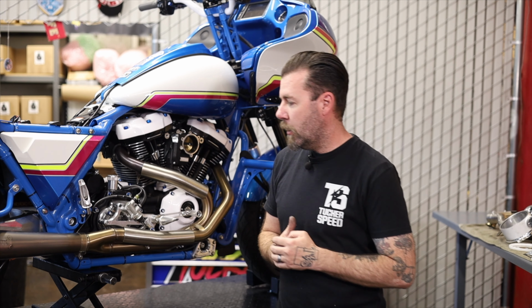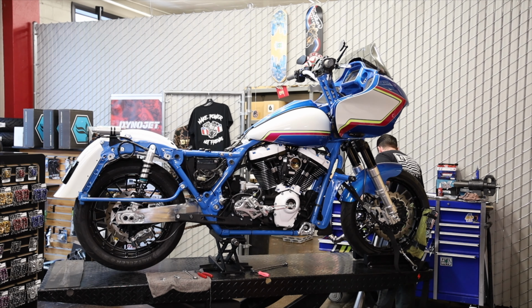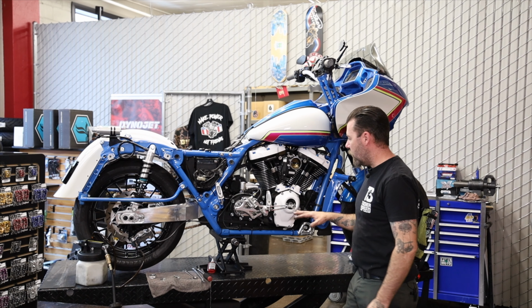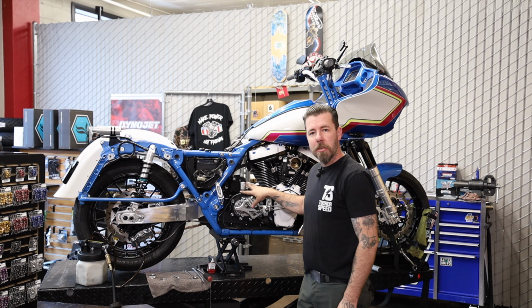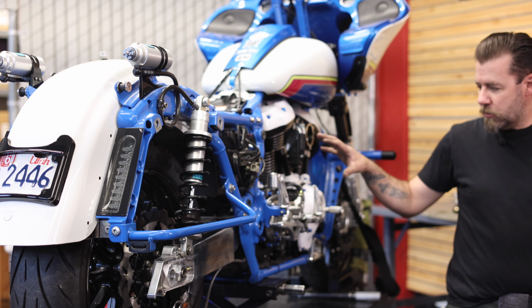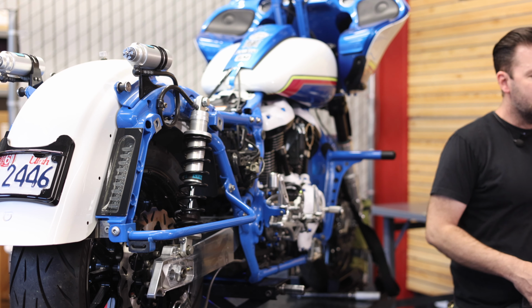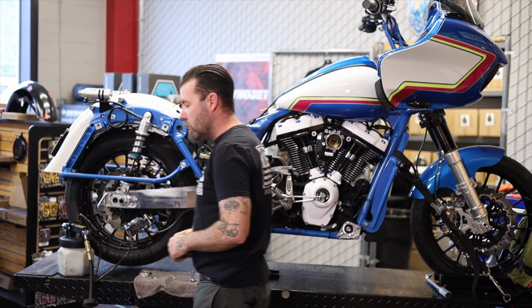I'm going to get it removed, and then we'll talk about our parts list. All right, so I got the pipe off. I gotta bleed the rear brake system so I can get the master cylinder off these mid controls. I'll get these mid controls out of the way, all the bolts for the transmission side cover and everything put back in place. And then we'll be ready to start talking about the install on the turbo kit.